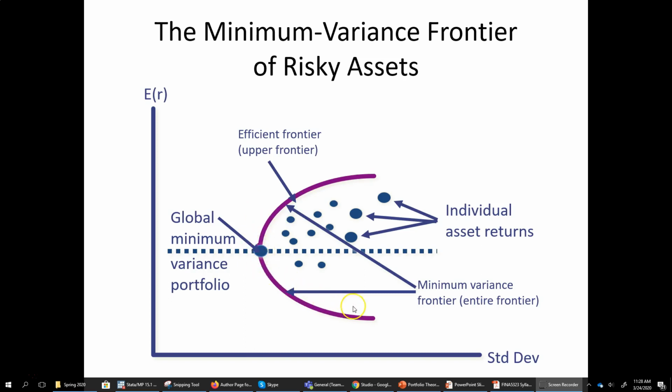And then down here, these portfolios, even though they're minimum variance, these are all inefficient because there are portfolios that for the same level of risk have higher returns. So these are inefficient, even though they're on the minimum variance frontier. So this right here is what our selection process is about. We want to identify the combination of stocks that will land us on this efficient frontier.